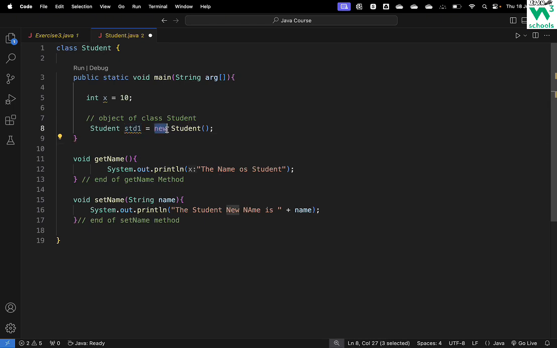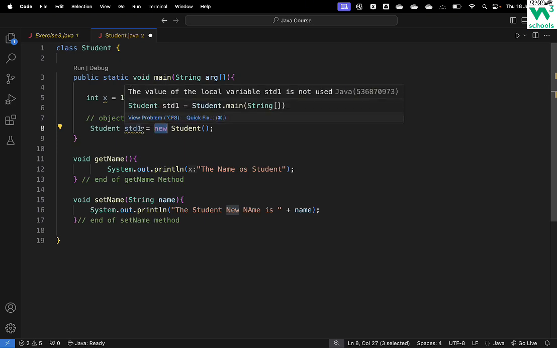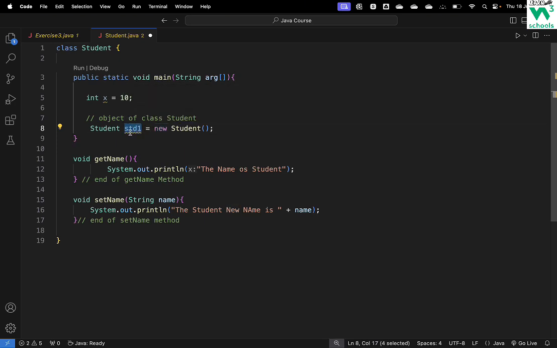Then equals to, and then we use a specific syntax called new and Student, the same class name, and then bracket start, bracket close. This in fact is referring to a constructor. I'm going to talk about it in a moment. Actually, this is a part of it. So the new keyword will tell Java that we are creating a new object, and we assign that object value to here, and this constructor is basically a part of this. Do keep this word constructor in mind. I'm going to explain in a moment what it's going to do.